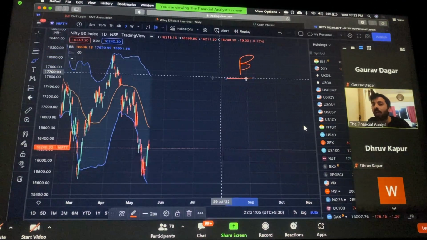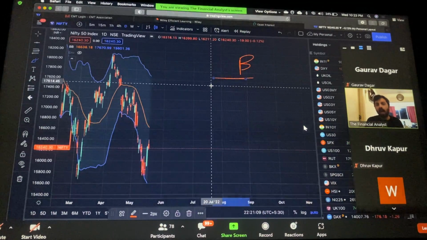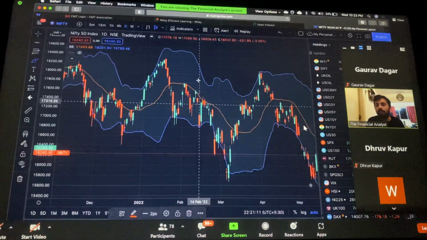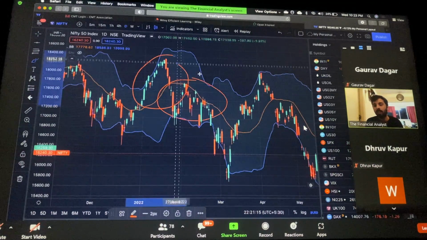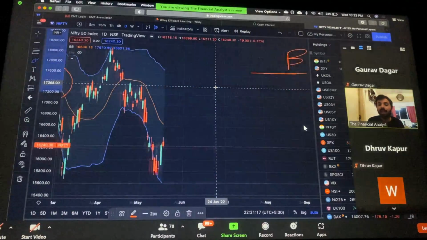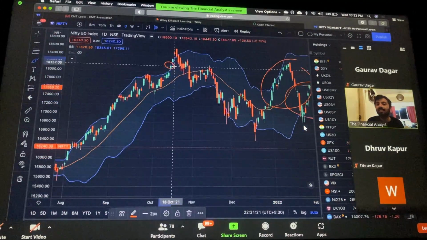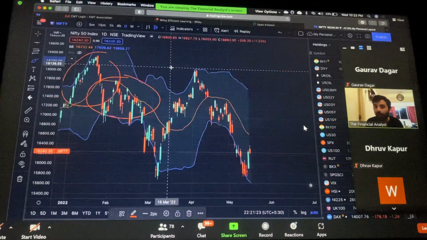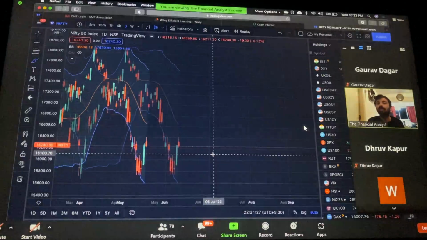Now, the most important part of Bollinger band is it will give you a signal of breakout. Breakout means a signal of expansion of volatility. आप observe करेंगे, majority of the time price action, as I said, is within the Bollinger band. But there are times when the market might go out of the Bollinger band, like something like this. It might expand beyond the Bollinger band. So I don't act on all those signals.